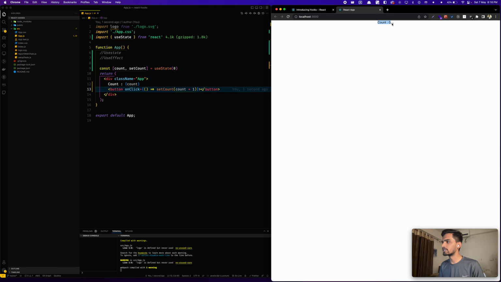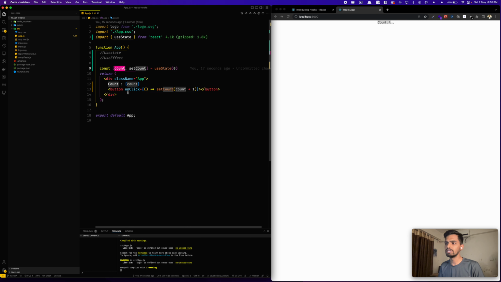Suppose we click on this button, see this count gets updated. What it basically means is that whenever we click the button, it passes the count variable and sets the value of that count. So the count value is updated, and every time the state changes, the UI gets re-rendered, right?